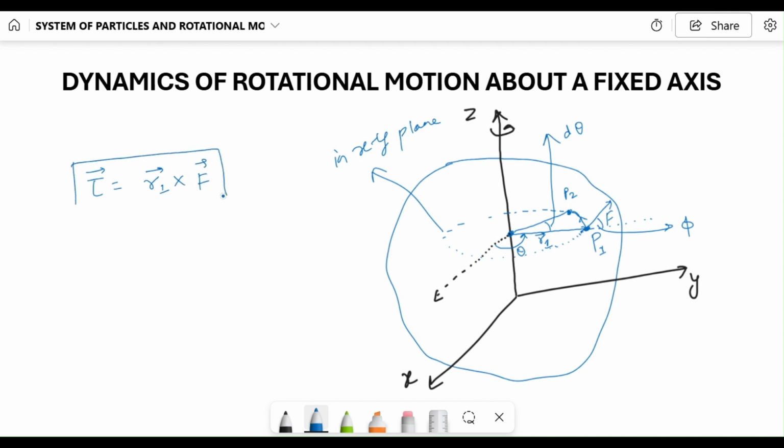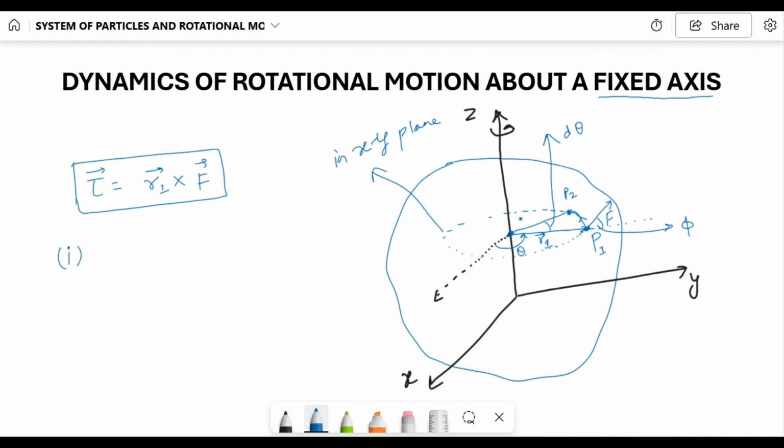So we are talking about a fixed axis. We have to keep one thing in mind, that we should consider only those position vectors or only those forces which are going to produce torque along this axis. If there is any torque making some angle with this axis, it is not going to be a fixed axis. This will start rotating. So for that reason, we have to keep only those forces or those position vectors which are contributing a torque along this axis only, so that we can stick to this consideration.